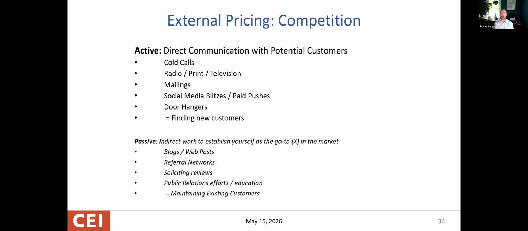And the first 2, 3 years of a business, primarily it is active. You can have the best product or the best service in the world. And if nobody ever hears about you, you will have no customers, right? So you have to be out there talking about marketing, reaching out, getting in front of people, understanding who is looking for your product and who isn't, understanding who wants your service and who doesn't, right? That is part of refining it. It is not a judgment on you. It is an ability to understand where your value is best heard, right?